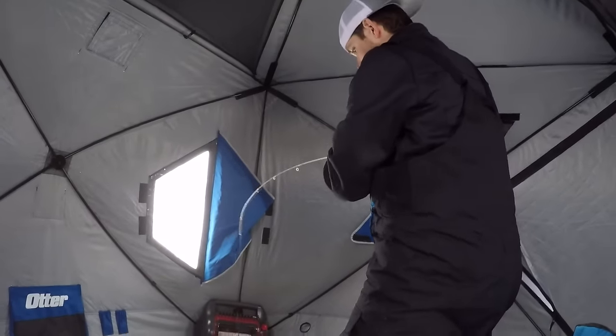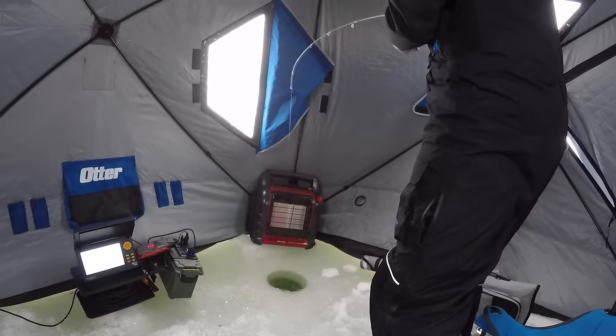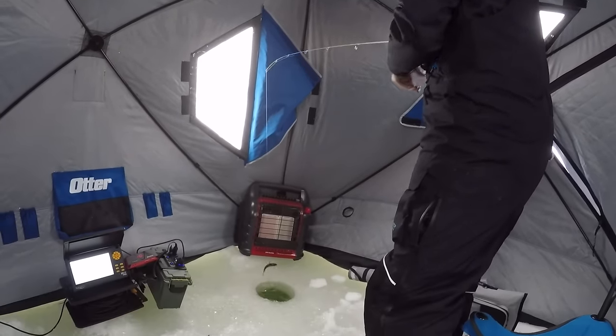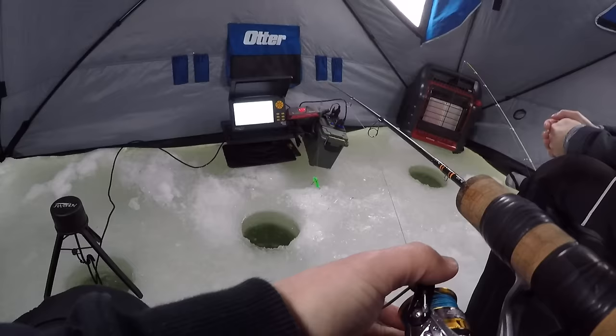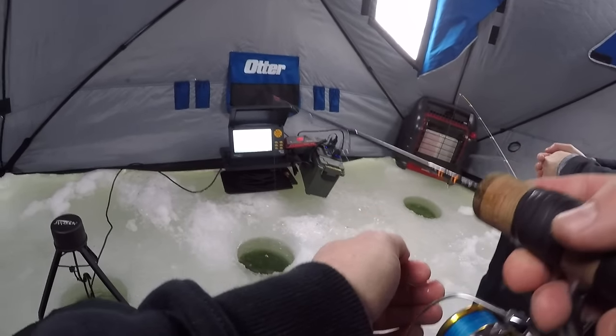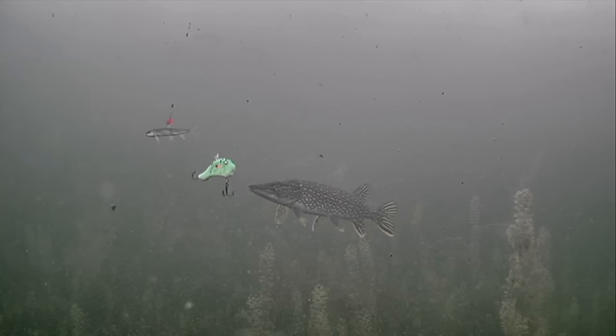We are hooked up, guys. First pike of the day. Other boy, Derek. Came off. Came off? Yep. Bummer. Well, first pike gone. You know, that's fishing sometimes. I'm going to get back down there. He came in and just annihilated.